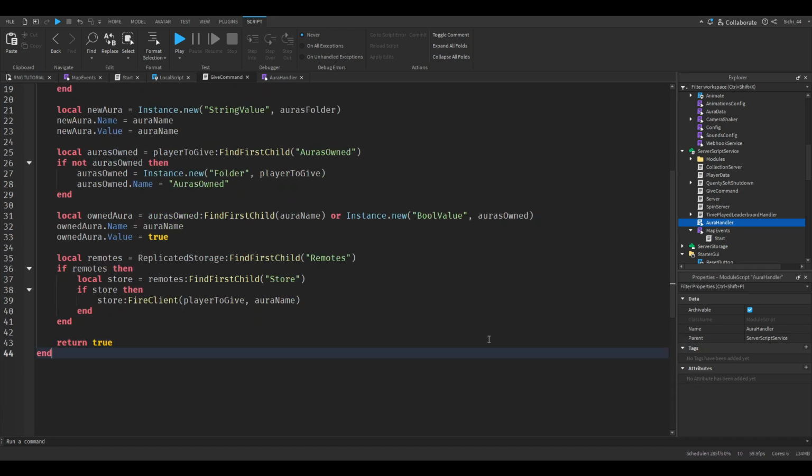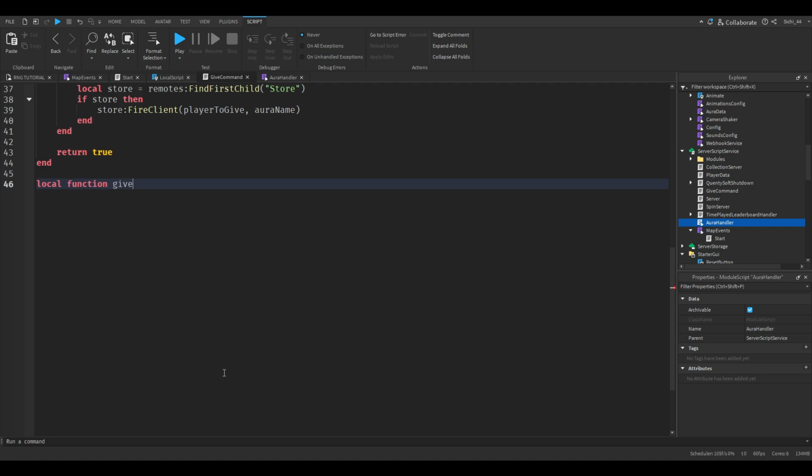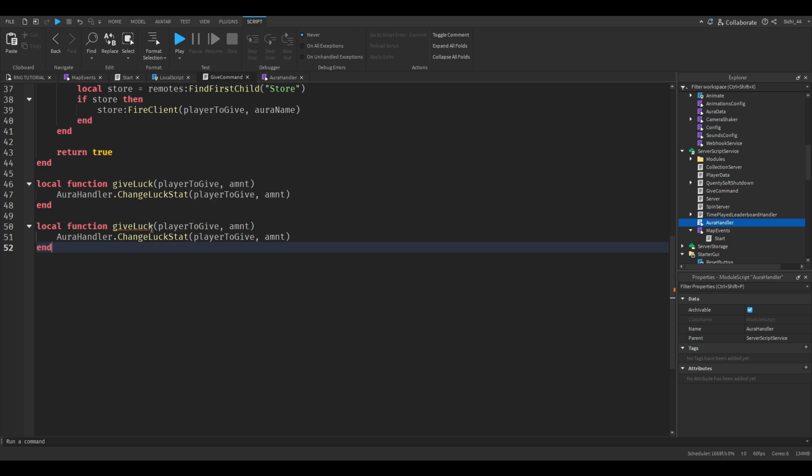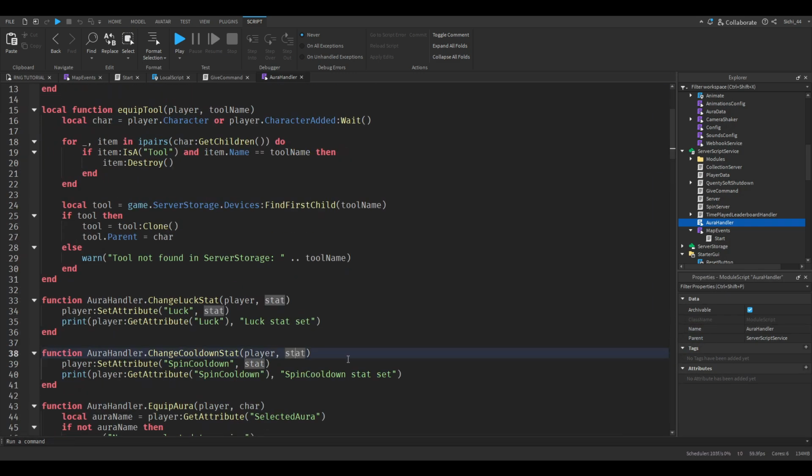So then the next thing would be the give luck. So a local function giveLuck is accepting the player to give and the amount. And then we want to do our handler.changeLogStat(playerToGive, amount). Then we can copy this line, paste it, and change this with give cooldown, and change the cooldown stat, just like this. Let me check if this actually works. So give cooldown, I think yeah, it works, okay.